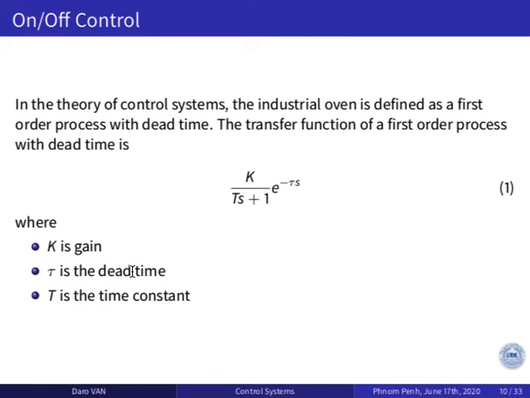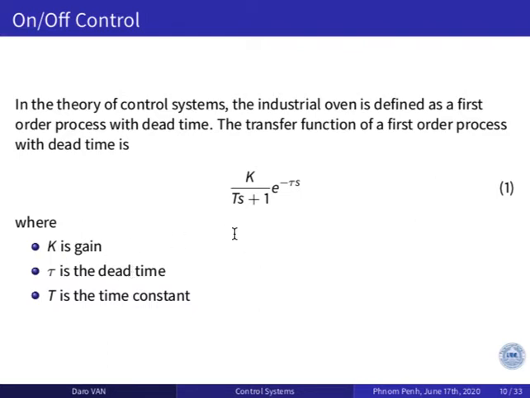So the capacitance of the system is seen as the resistance to the changing input. I'm not talking about resistor or capacitor in an electrical circuit. The capacitance of the system is seen as the resistance to the changing of the input. The higher the capacitance of the system, the longer it takes to react to changes. With cold ovens, even if you turn the heater on, it takes time for the temperature to start increasing and reach the nominal value.